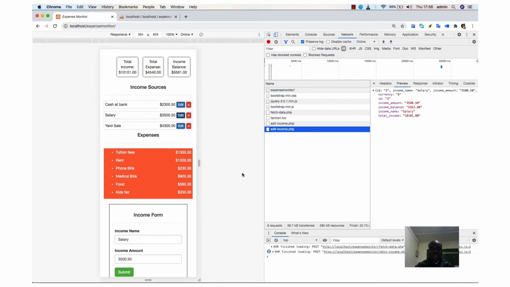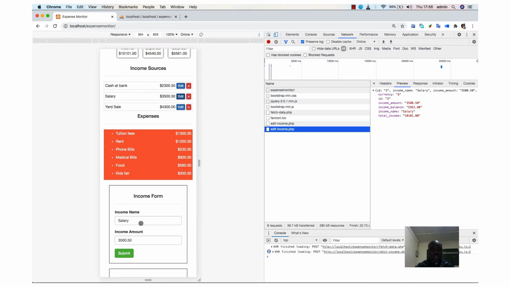So whilst as you can see this information, you can also see that the other information that we requested is getting popped up in here. It's getting filled up in here. So if I click on yard sale, you can see that yard sale has come up here, and then the income amount is also showing. But then if I click this, we're going to have another problem. This yard sale will be posted again.